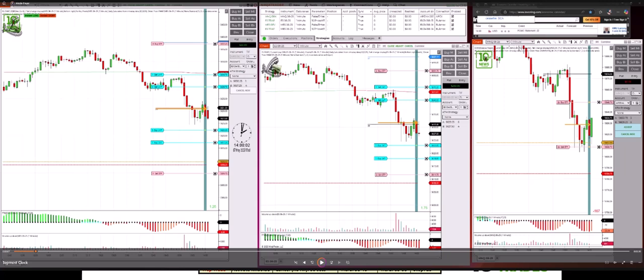Now, if you notice, there's all these X's all over the charts. The X's below the orange arrow are orders to go long. If the market goes down, it's a trap trade. We're going to go in the market the opposite direction of the event. The orders above the market are orders to go short.